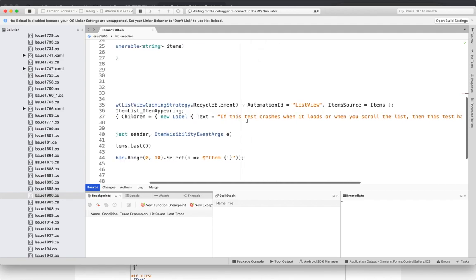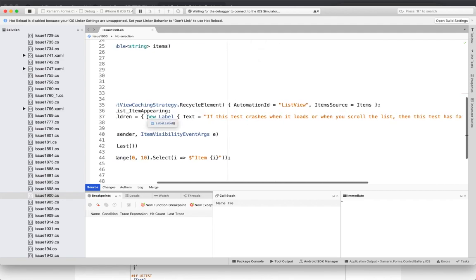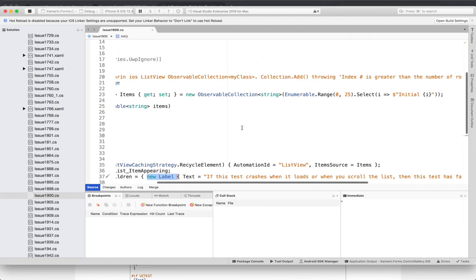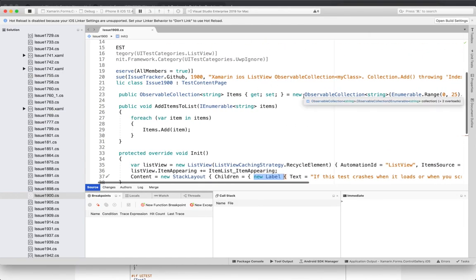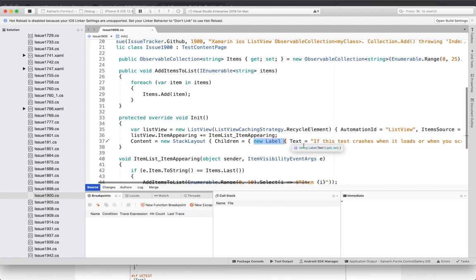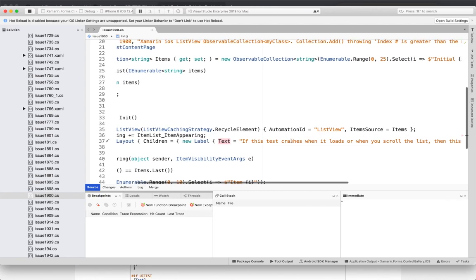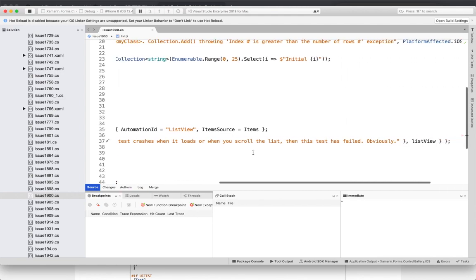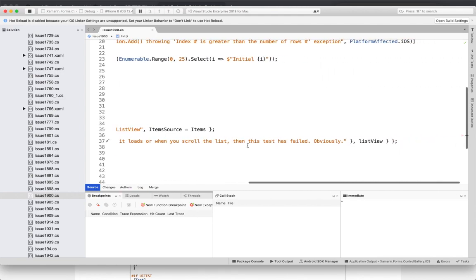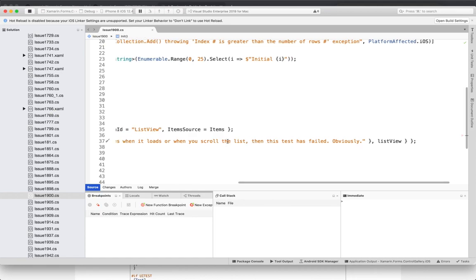Now this one is one of the key things, this label. So this test isn't about a label, I don't think. Yeah, no, it's about a list view. But the reason you put the label in, and this is something that is really helpful that I recommend, well, not even recommend, I've been advised that everyone does on every issue, and so I'll pass it on to you, is to add a label. So you just have to describe what's happening or what you expect to happen.